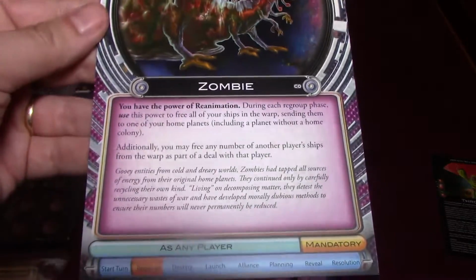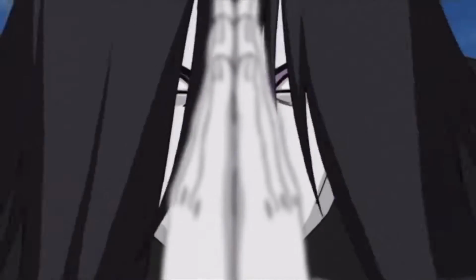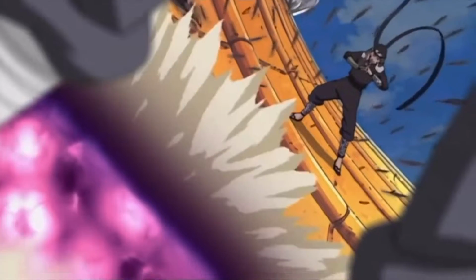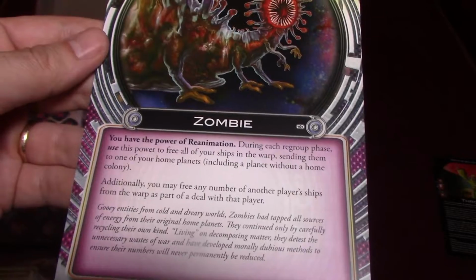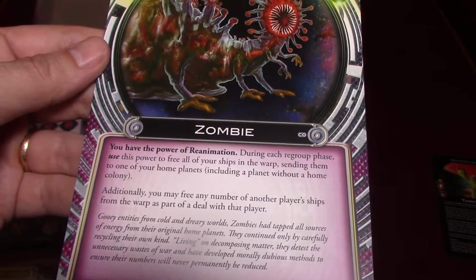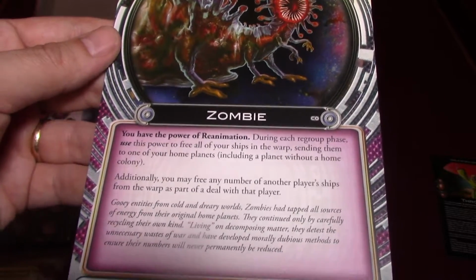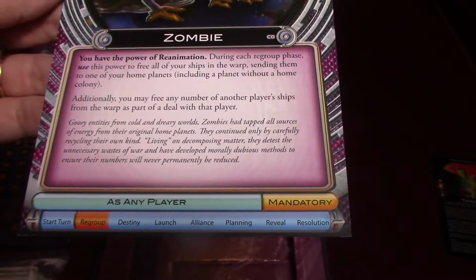Oh, and the zombie. Yes, the last one is a new version of the zombie. I gotta read this. You have the power of reanimation. During each regroup phase, use this power to free all of your ships in the warp, sending them to one of your home planets, including a planet without a home colony. Additionally, you may free any number of another player's ships from the warp as part of a deal.